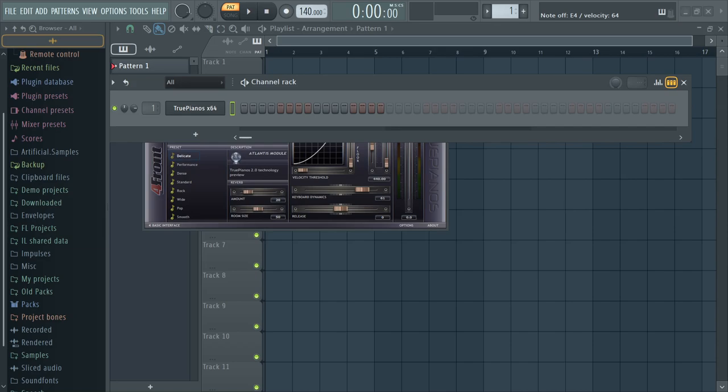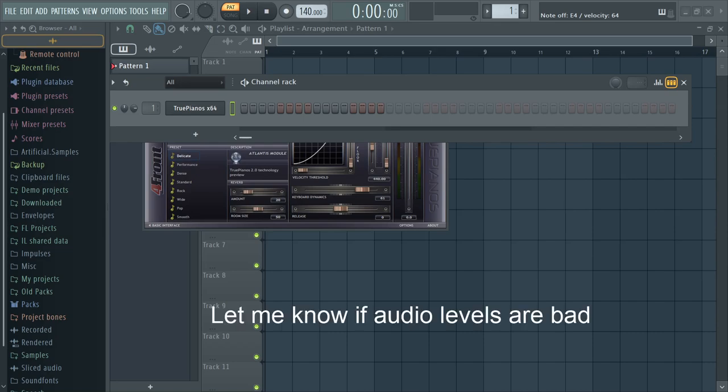Okay, well, now that that's sorted, I'm also gonna put up a little text here because I do want to make sure that the audios are leveled properly, but I don't want to listen to them. Okay, so I'll put that kind of right down the middle. So here's the idea I have for this one.